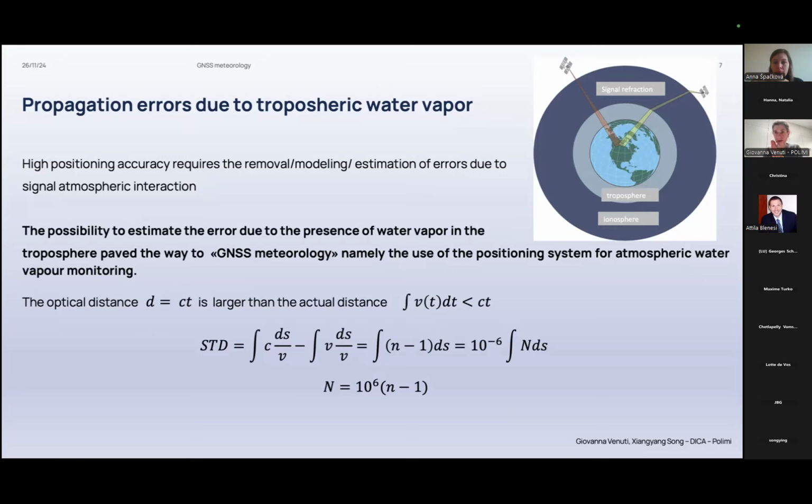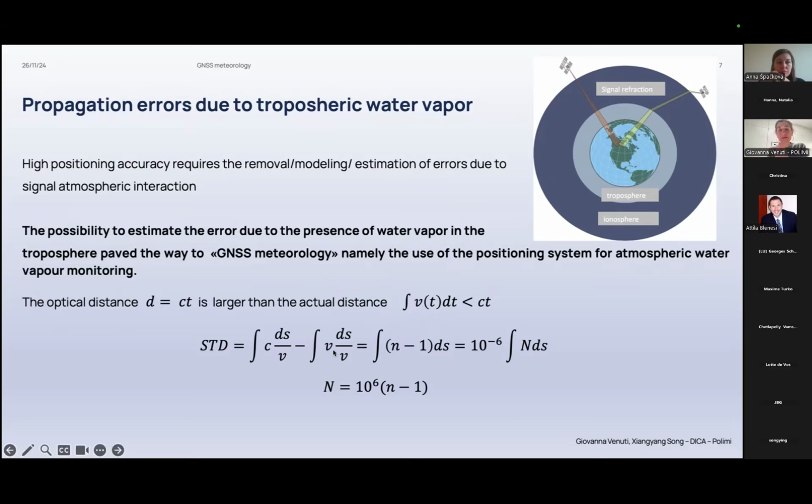And how do we account for this? Well, we introduce in all the observation equations, in all the distances, the fact that the optical distance that we measure is, after correction of some errors, the geometrical distance plus an extra path. This extra path is called delay or slant delay, because it is in the direction of the line of sight of the satellite, and it is exactly the difference between the optical distance and the true distance, the one that would result from the knowledge of the true velocity of propagation of the light through the atmosphere.